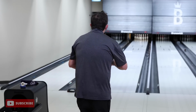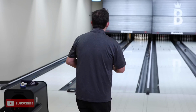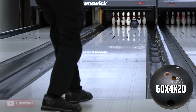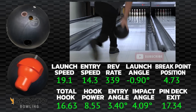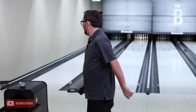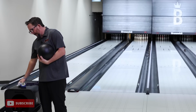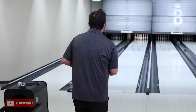If I'm going to play that line, that area, I'm going to need a lot more speed. Let's do that. I just can't get away with it. 2024, 2023, I left so many 8 pins. Looks like there's going to be no change for 2024. That's all right. I'm going to get away from the outside a little bit. I'm going to move back to where the comfort zone was, I thought, for this ball. Play it right in here.